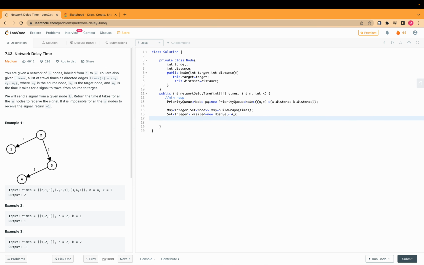This we are done. For the graph, we will create a method of type map and we will name it buildGraph.